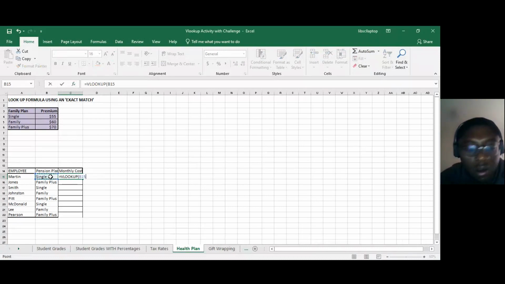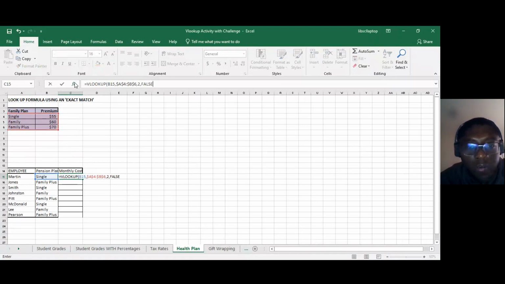So here is single table array. So we don't include again the headers, and we use as a set reference, comma, column index, and it is column 2 of the table, the premium column 2. And since we need an exact match, we're going to write false here.